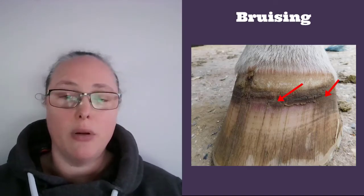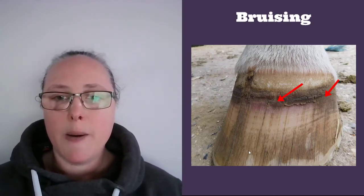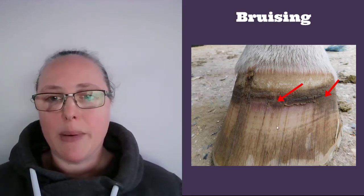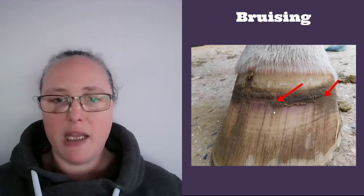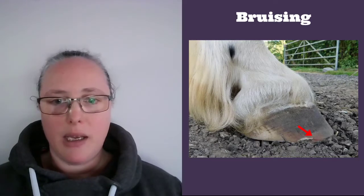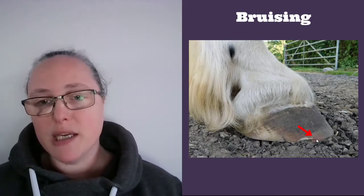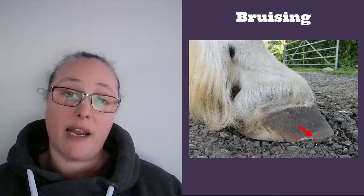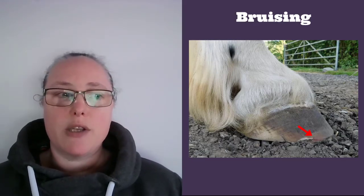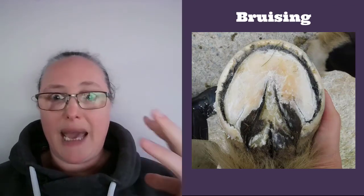This photo is a good example of a ring of bruising, but also how you can see where the periople there has covered the bruising, and you can't see the bruise through the periople. So it looks like the bruise is just sort of appearing in the middle of the foot, but it's not. So yeah, that can catch people out sometimes. This hoof has got very mild bruising, just a little bit down the bottom, but you can see how that's caused a crack, and some infection has got in there around that bruise. So, you will get all these things kind of ganging up, if you like.